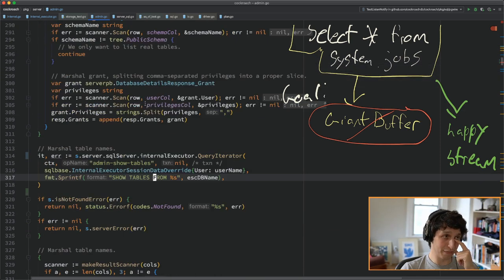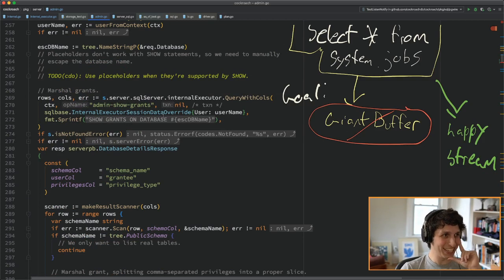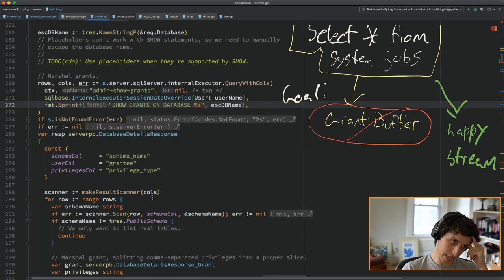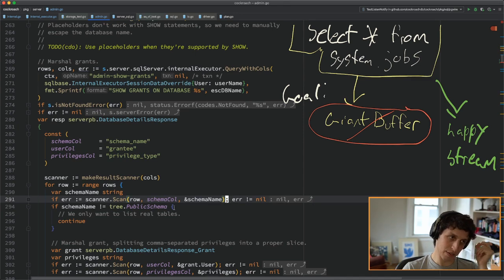Oh, yeah, I picked a bad example. I guess I picked a realistic example, but it's bad. We really shouldn't use these show things internally because they don't have concrete column names. It means that if we were to ever change the output of show by adding columns to it, anything that assumed the length of it would kind of break. And I guess that's what this scanner thing is trying to get around. It doesn't assume the length. It uses sort of this way to check the name and ask for just a single value from the name.